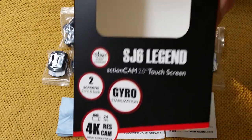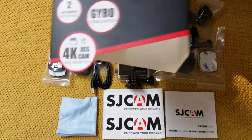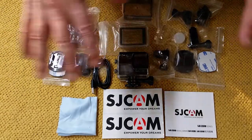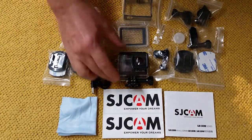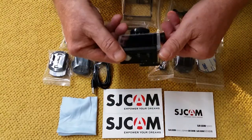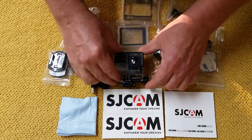I got this a little while back and hadn't actually done much with it. That's the box that came in. I took the liberty of unboxing everything, and what you see in front of here is what comes in the box. Most importantly, the cam, which is in the waterproof case and one of the mounts that is on there.